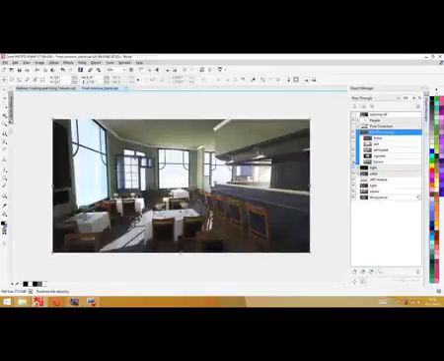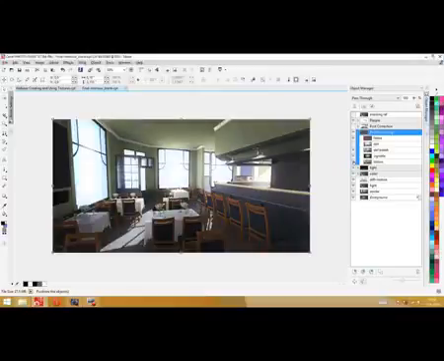You might see the difference if I turn it off and on again. So it really shines over those little frame elements and makes it more realistic.